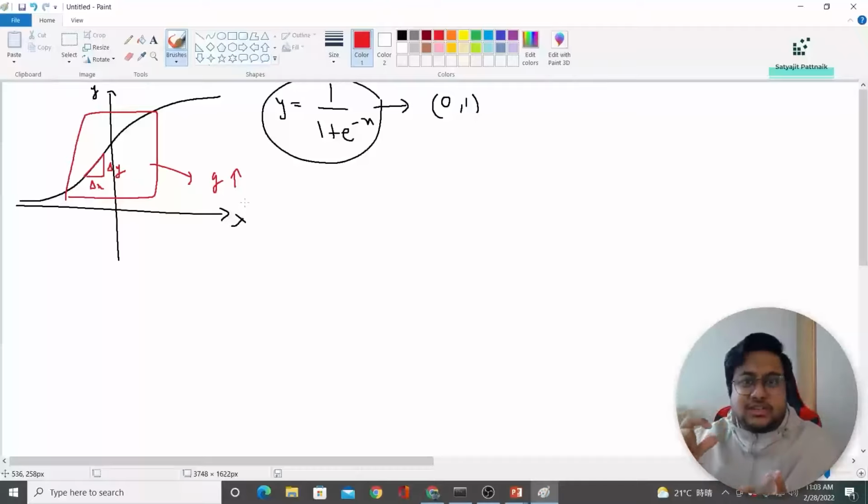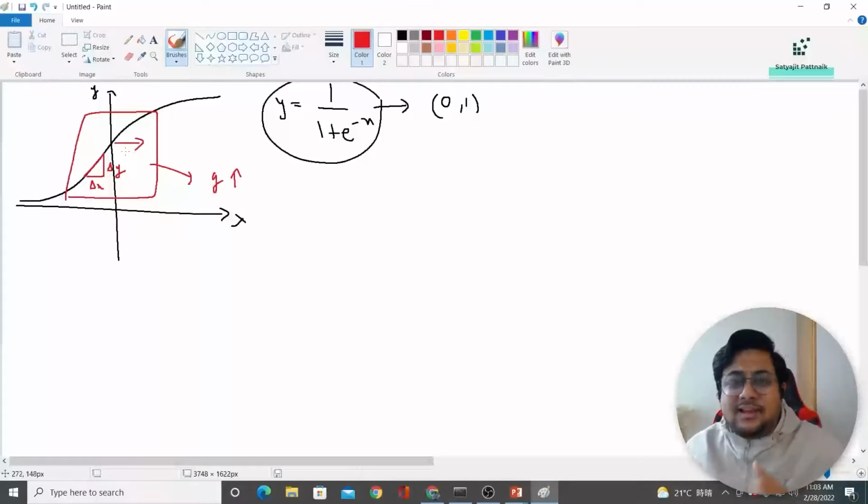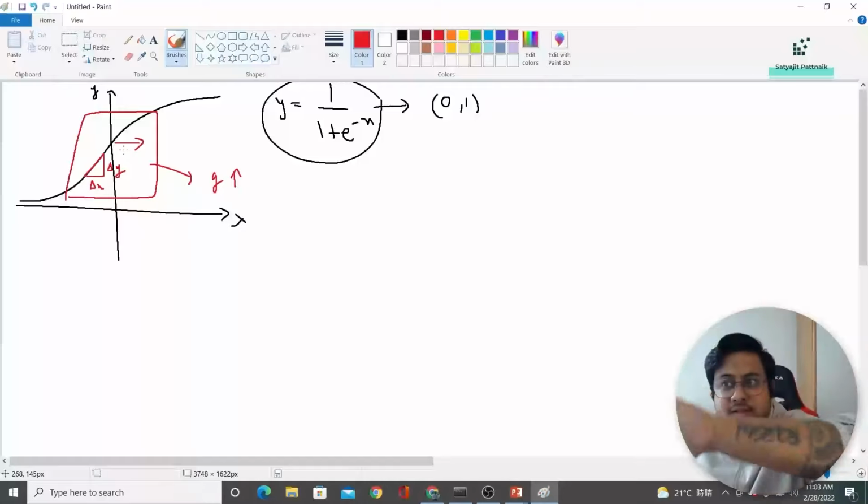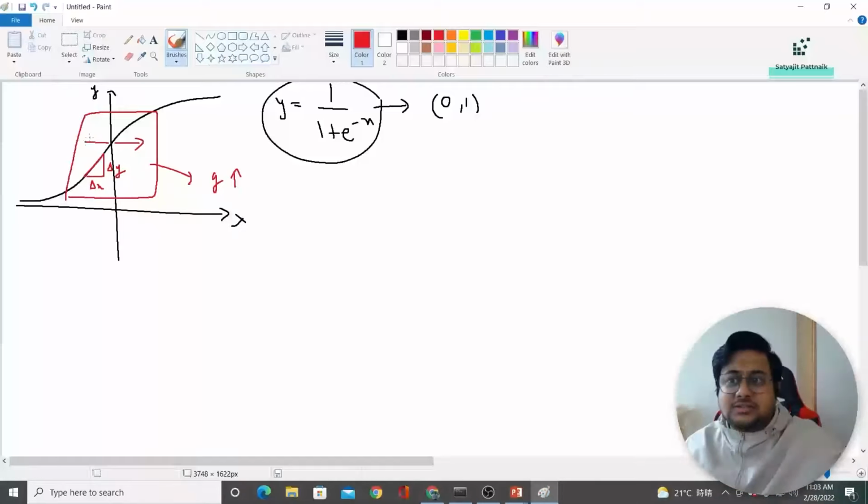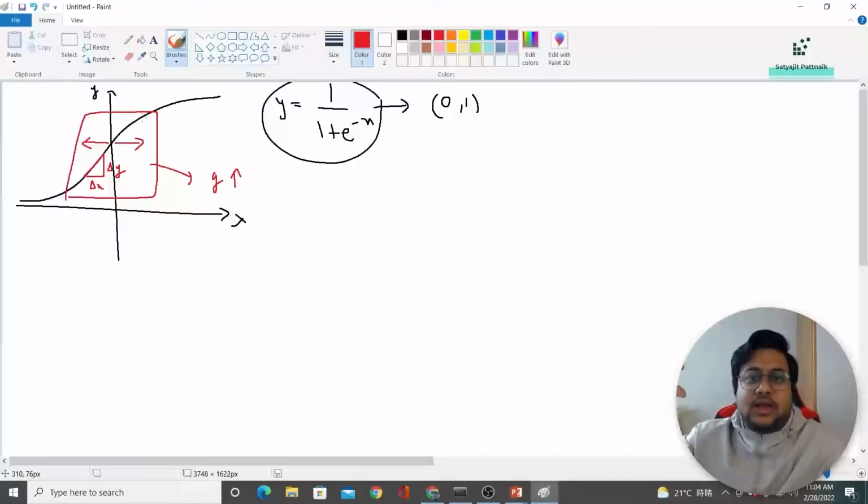So a small change in x can have a larger impact on y. That's what I meant to say. So a small change in x can lead your activation function to be in the first quadrant or else in the second quadrant. Just imagine that the gradient in this red box is higher, because the change in y is higher and the change in x is lower.